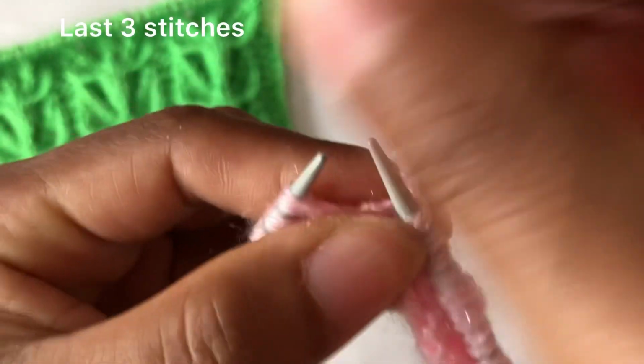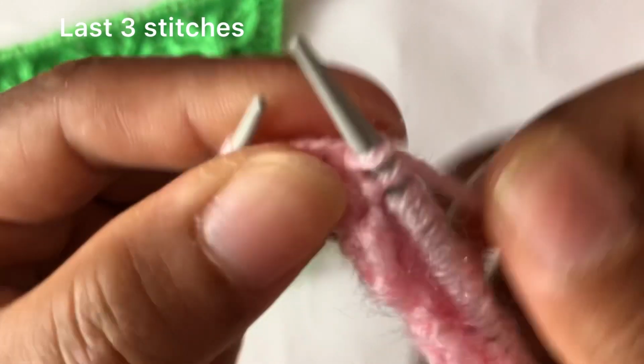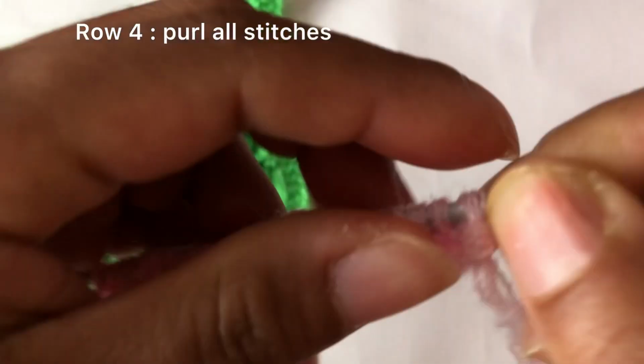Last 3 stitches, purl 2 and the edge stitch, knit on the right side. Row 4, purl all stitches.